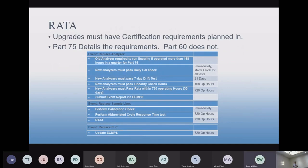Okay, so with regards to the PLCs, sample lines, and analyzer replacements, this is, I think, a lowdown on your environmental requirements. You've got Part 60, you've got Part 75. Basically, Part 60 is kind of quiet on this kind of thing, because they never really got into what happens when there's a problem with breakdown or replacement parts. Part 75 does. So this is really Part 75 rules. And Bridget, did you mention that you're contacting all the states about this Part 75? Yeah.